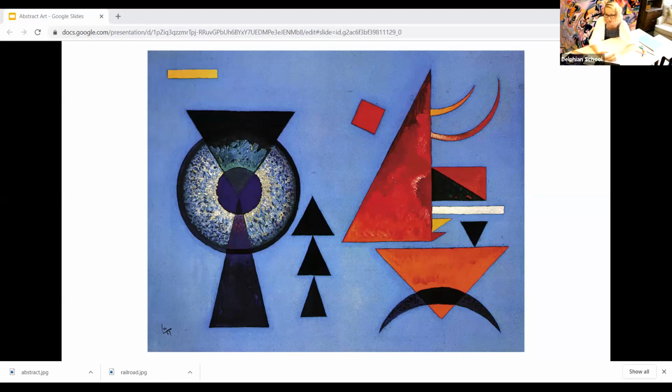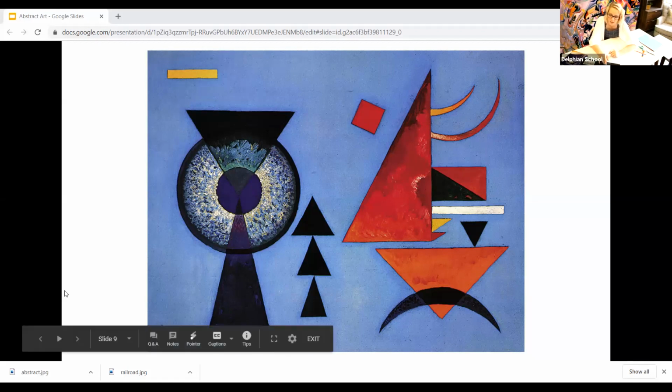And so he was kind of studying how to balance the painting and how to make it feel like it wasn't lopsided, or there wasn't more on one side than the other. And he was also playing around with this idea of balancing these different shapes. And Kandinsky did a lot of study into his paintings. He was really experimenting with how different shapes together and different colors together created an effect. And that is a lot of what abstract artists did.